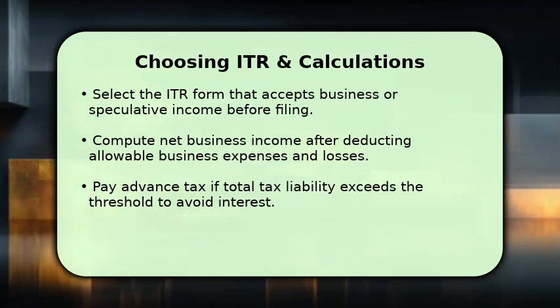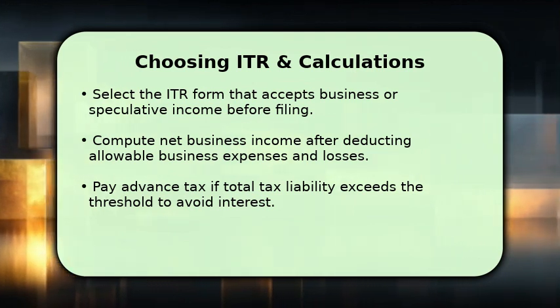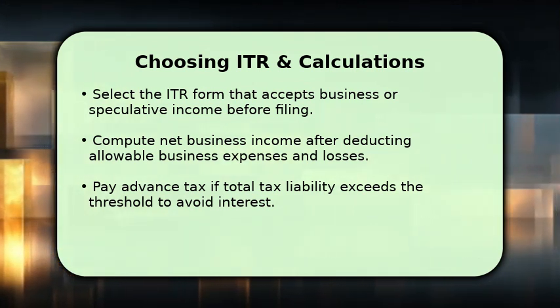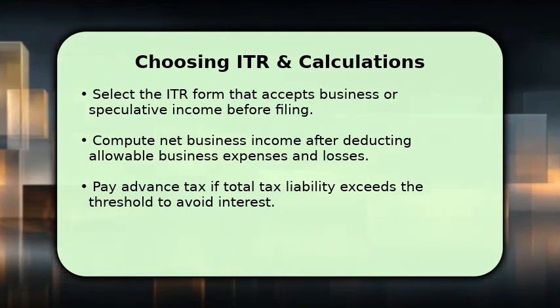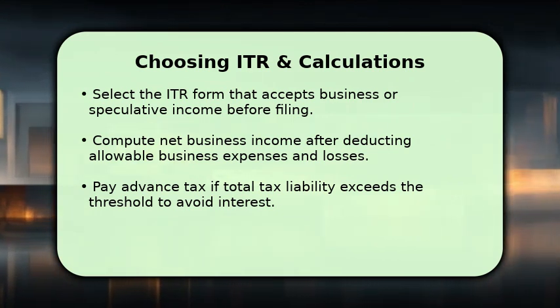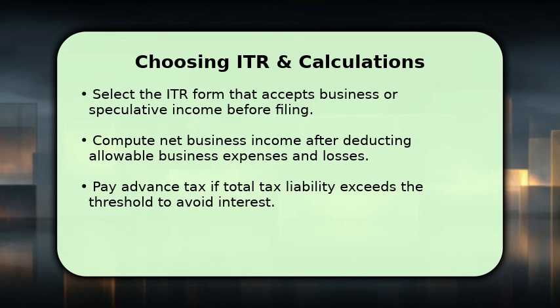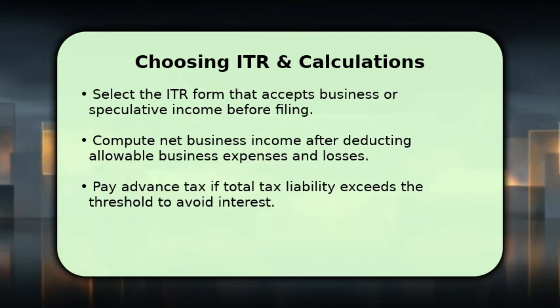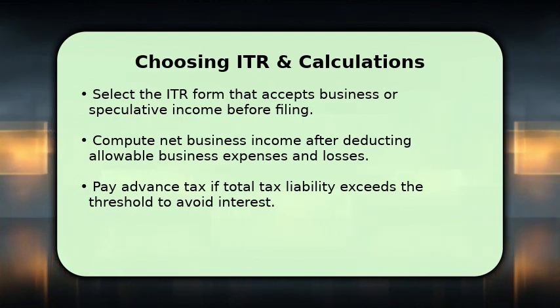Determine whether your trading is business or speculative to pick the correct ITR form and tax treatment. Calculate gross turnover, adjust for expenses including brokerage and interest, and apply mark-to-market where required to determine net income or loss. Check whether you owe advance tax and pay quarterly to avoid interest, and ensure all figures match your audited books if applicable before submitting.